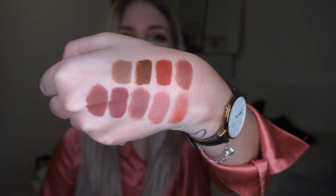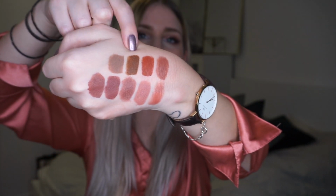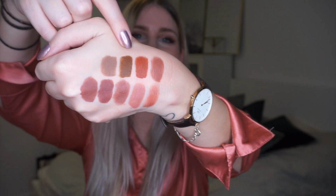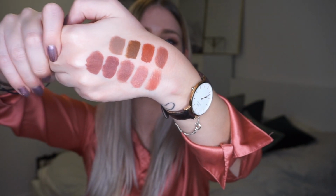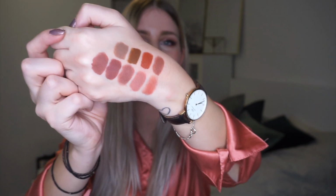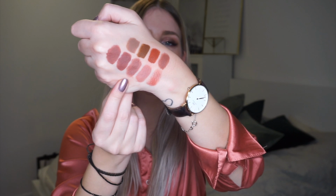So I'm not sure if I actually showed you the swatches on my hand, but that is Ziggy right there, we have Hollywood Boulevard, and then lastly Pillow Talk. So as you can see, they are all quite different, and comparing to the rest, they are very, very different. So when it comes to these, I don't really feel like I want to declutter any of them, which means that I only decluttered one of these lipsticks, which is the Maybelline lipstick right here in the shade Nude Neons.